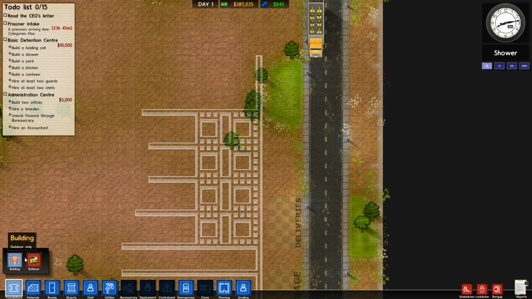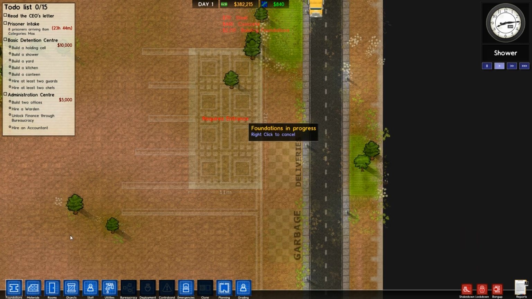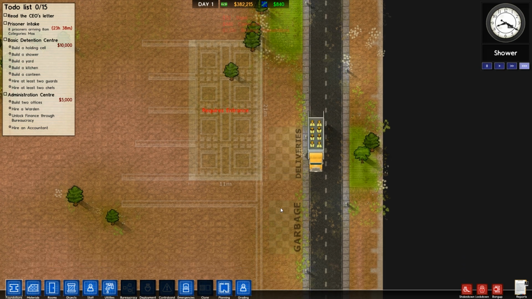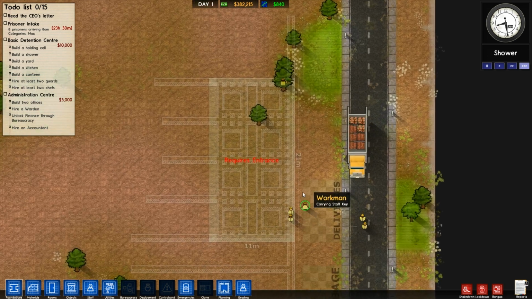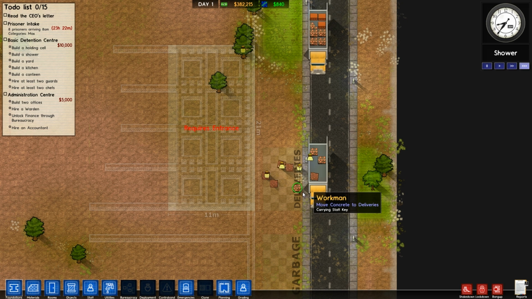Okay. So we can build the foundation straight up, like right there. Yeah. So I need to build it here. I think that's right. We'll see. Let's crank this up to times 3. I want to see if that's actually right or not. Hopefully it is. We need to wait for deliveries to come along. Oh, they got to take down the trees. So trees just means it's going to take some time. Interesting. Hopefully it doesn't take too much time.